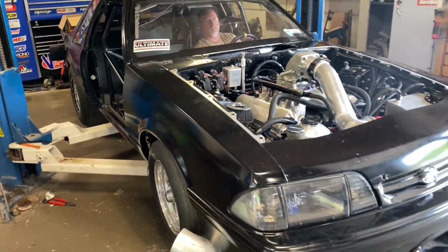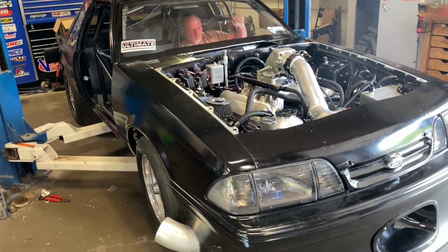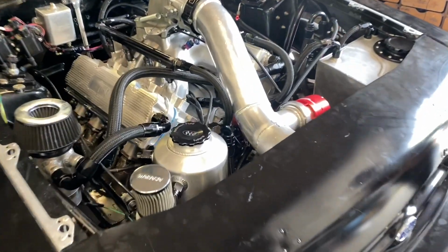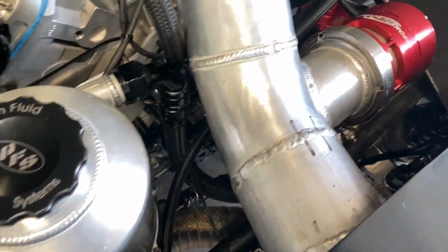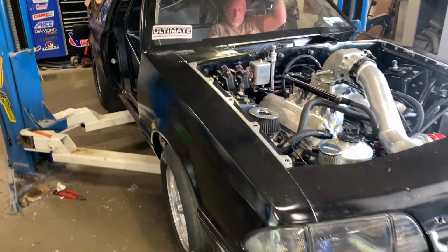If I could get those external dumps to open at the same time, I think it would be even better. Oh, the headers. I let it get to the jet and bang it about 4 or 5 times and then open it. The header wrap is smoking. Yeah, it's gonna smoke there. Okay, so we're ready to go.